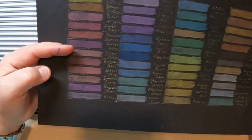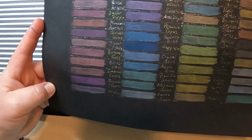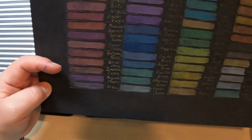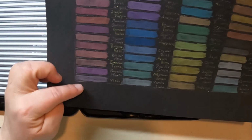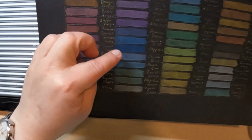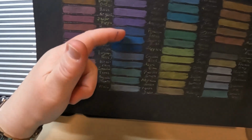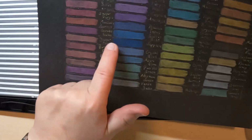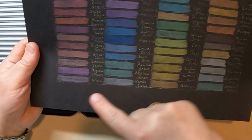And garnet lake. Then we go to a little bit of purple, some more pinkish colors, actually burgundy rose and bloodstone. On this dark background, they are some different colors. You can see here we have some of the purples. Blue mist is actually quite a light purple color. We have some of the blue colors here, sapphire, quite dark here. And then we have sort of teal colors here.